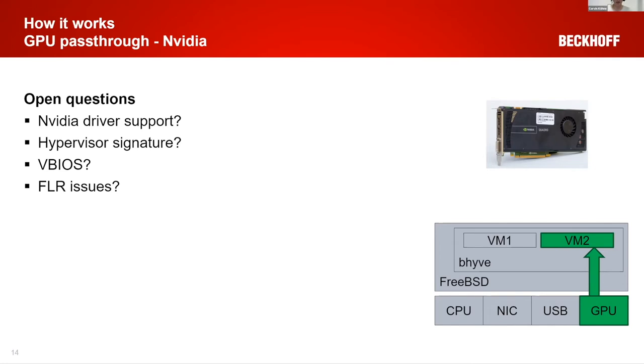As I mentioned, the NVIDIA driver doesn't support GPU passthrough for a long time, and currently it's not clear if only the Windows driver or also the Linux driver supports GPU passthrough, or if it's limited to KVM or something else. The second point, we need to check if the NVIDIA driver only works if it detects the KVM signature or if it also works with the bhyve signature. Additionally, it's not clear whether we need a video BIOS like on AMD, and I heard of some reset issues of NVIDIA cards too, so I have to check that.